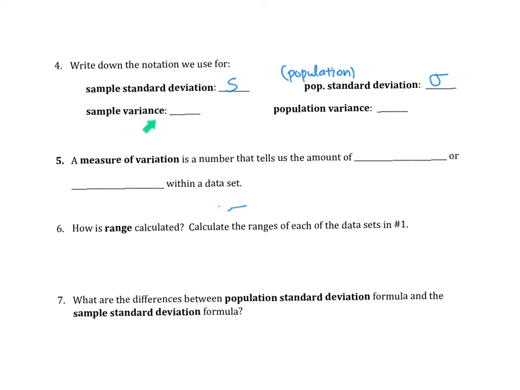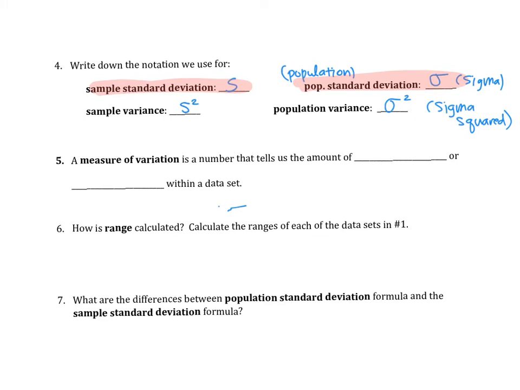And sample variance is denoted by S squared. And the population variance is sigma squared. It's called sigma, this is a Greek letter. It's like a 6 sideways. Sigma squared literally means squaring the numbers, so the number times itself. Most likely, in our class, we're going to deal with standard deviation and the population estimation more often than variance.